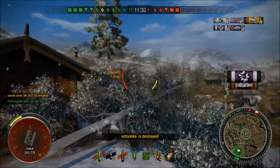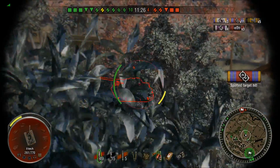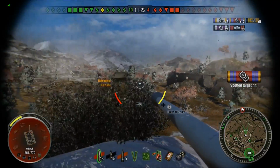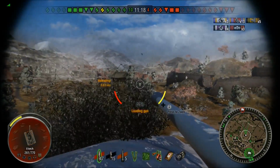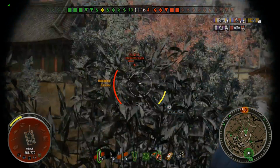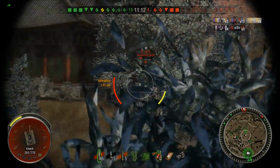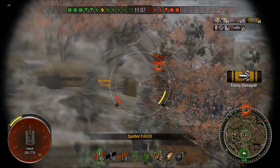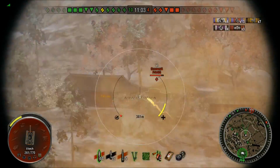You can see I'm getting a lot of cheap kills, so to speak. But it is what it is. My accuracy is pretty decent, and I'm not stealing kills or anything like that. We've gained a significant advantage, and I think when you're the aggressor and attacking, it needs to be balanced. It needs to be tempered. I'm pretty proud of these shots on the Cromwell.